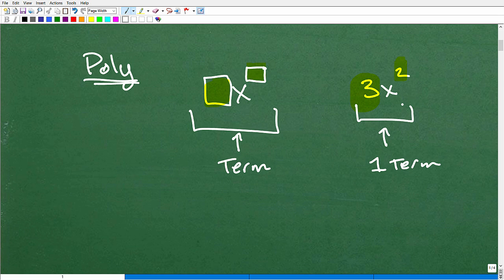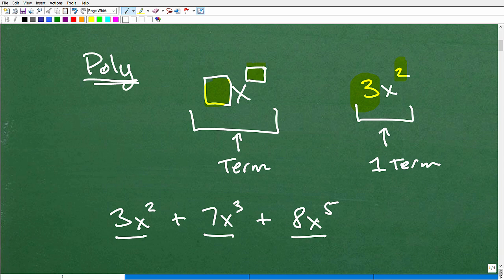Now, I can string a bunch of these guys together. So let's say I have 3x squared plus 7x cubed plus 8x to the fifth. Now, I have a term, a term, a term. This is now a three-term polynomial. So this little guy right here is a small little polynomial called a monomial. So we can build larger polynomials from these respective terms. But the reason why I'm being really focusing in on the definition of a polynomial is because when we solve equations in algebra, if I'm saying this is a polynomial equation, there's a lot of rules that come into play specifically for polynomials and only polynomials.